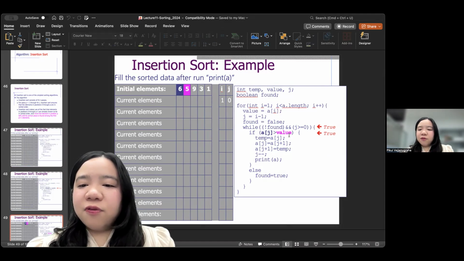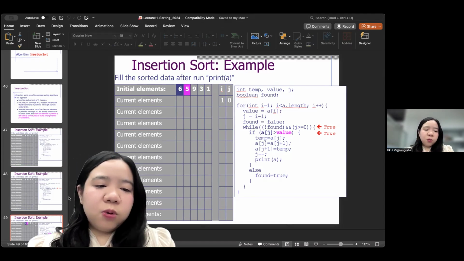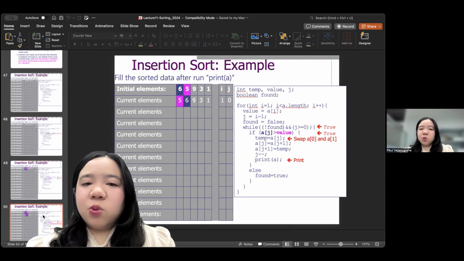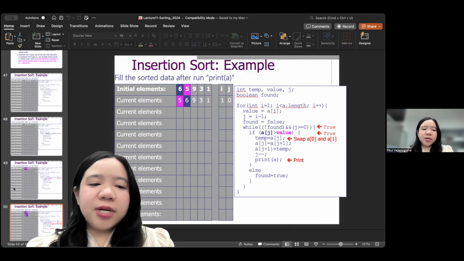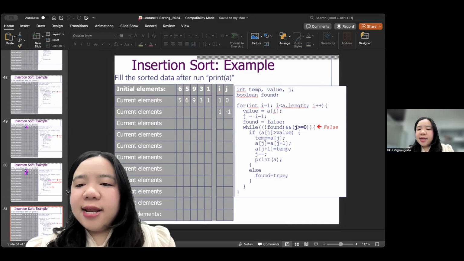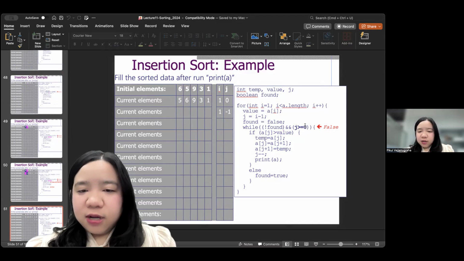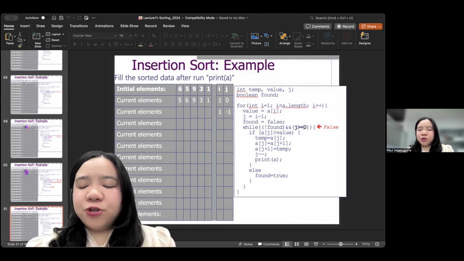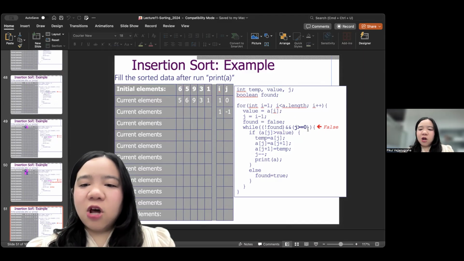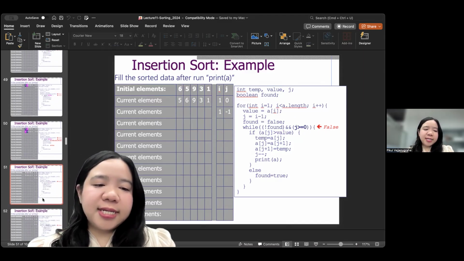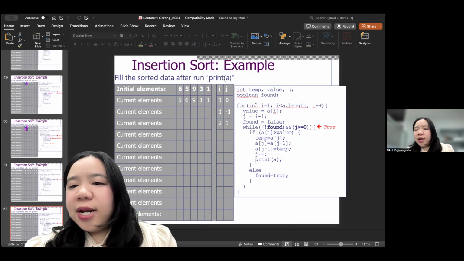If 6 is larger than 5, then we will swap the value, right? When these two conditions are true. And then the next one is the value of j, which is supposed to be larger than or equal to 0. But once we go to j minus minus, which is i minus 1, then this condition is false, then we go to the next step. The next one will be i plus plus, right?